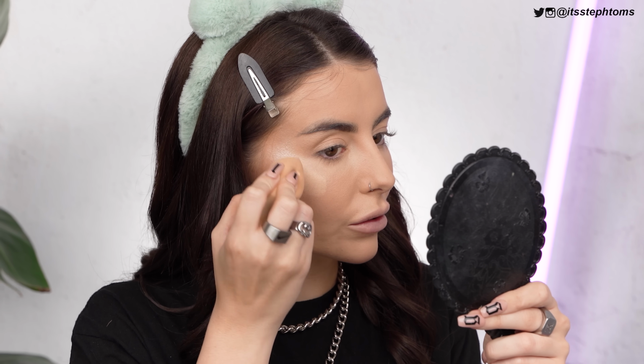Bit up here. I mean, they're bloody intense, so we'll give them that. Definitely prefer this one though. This one is so much better. This one just looks like a stripe. And I'm more than happy to have a stripe of highlighter on my face, but it has to be the right stripe of highlighter. So I'm gonna take a little bit of concealer and just blot down what I can, really.